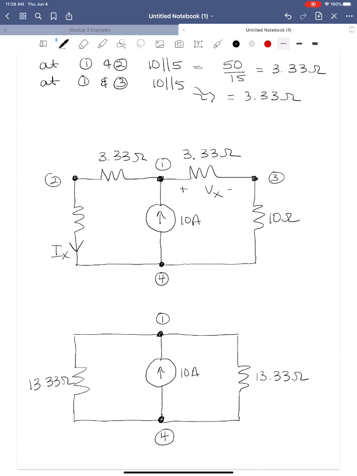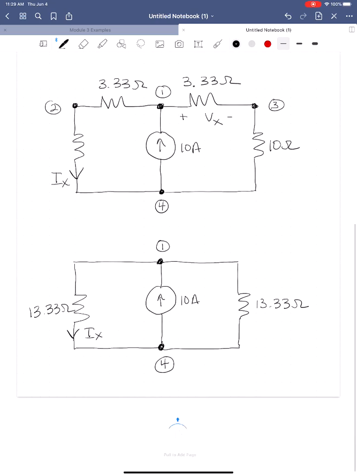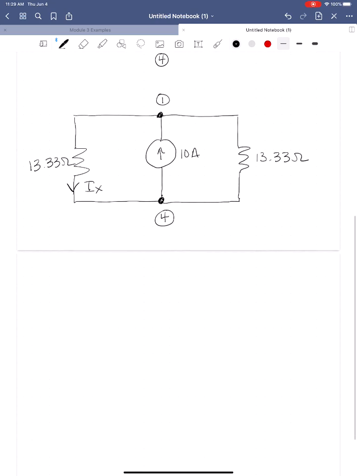Okay, now again, the question is, do Vx and Ix still exist on this circuit? Well, over here, we combined elements in series again. So yes, that current still exists on this circuit. So this is still Ix. As far as Vx goes, when we combine these elements in series, we lost the individual voltage information for each one of those resistors. So Vx doesn't appear on this simplified circuit. Okay, so now we will take this one more step.